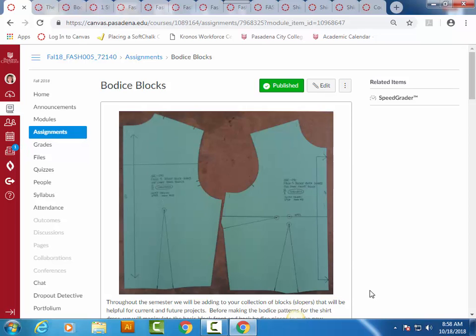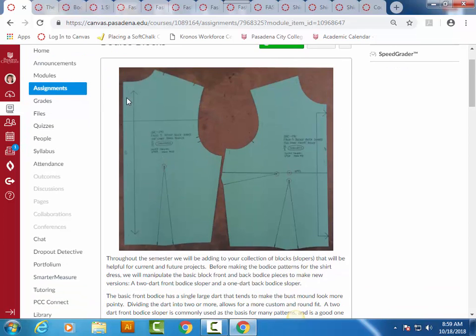This bent arrow at the center front, let me do it with this so that it shows up on the recording. This bent arrow on the center front, and the fact that that says 8/1, that means that it's one piece, and if I take the staples out and I unfold it, it's one piece. That center line goes on the fold. So some of you cut those in half, and there were 2 of them. That's not how the blocks work. The back has not a bent line, and it's open on the back. You don't need a bent line when something's on the fold, but we just did it.